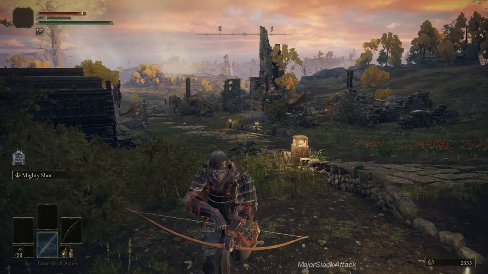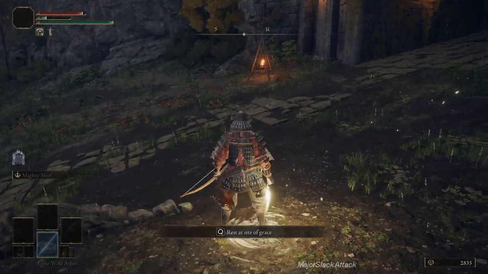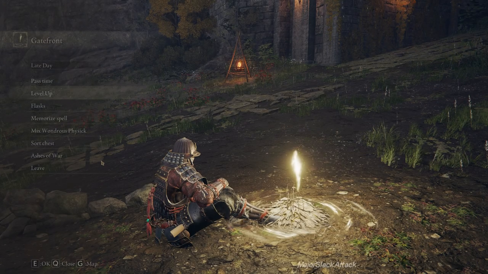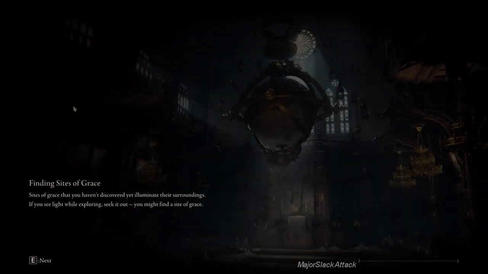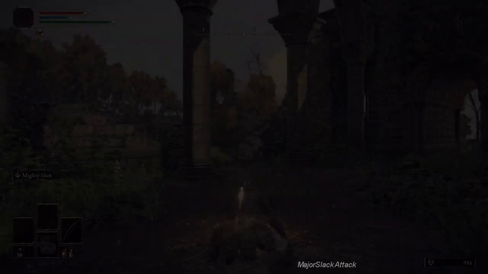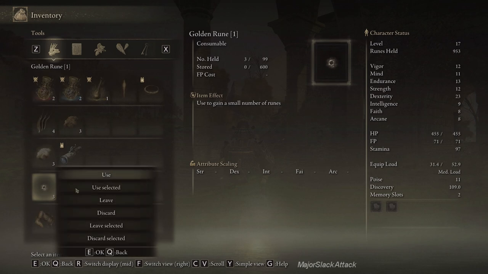Major Slack Attack. We last left off here at Gatefront Ruins, and we got some money. Let's level up. Once again, points into dexterity. And the remaining money. Actually, I think we have some more money. Yes, that's some more money.